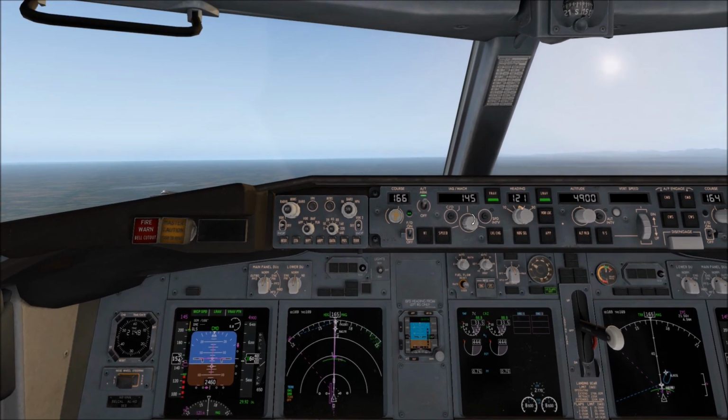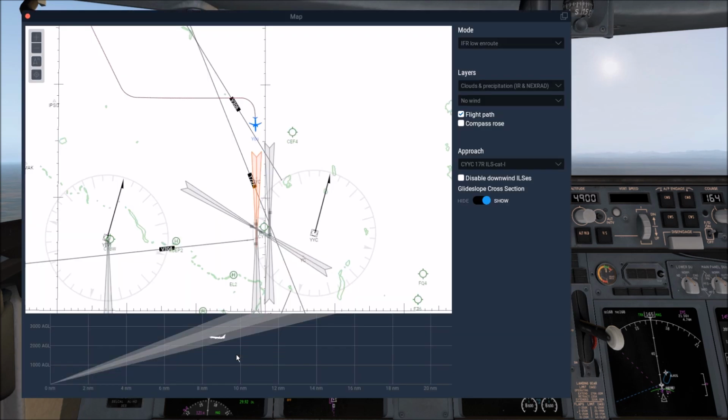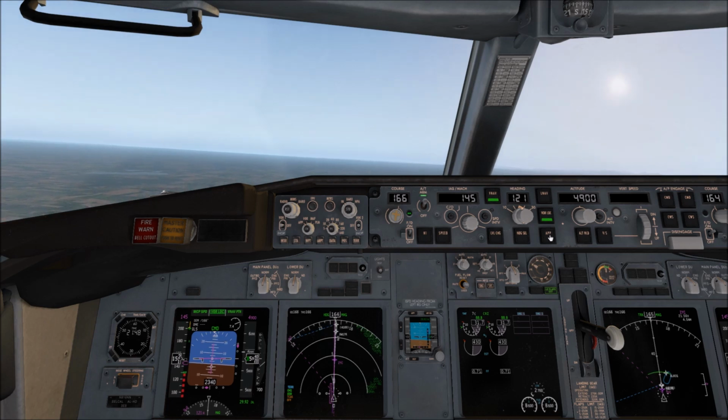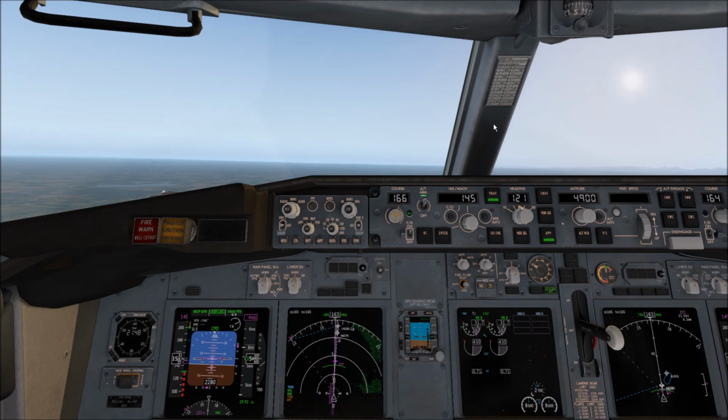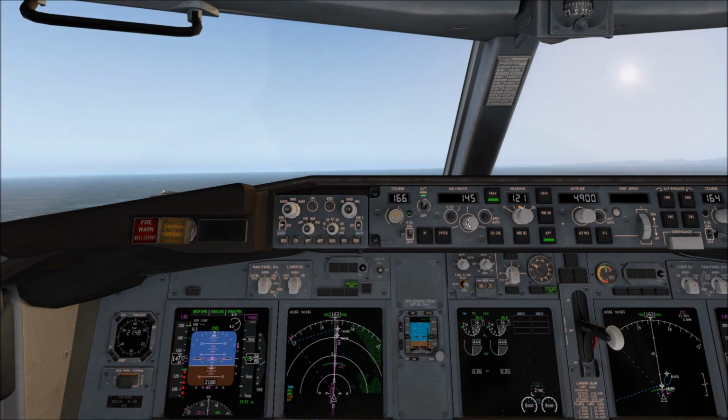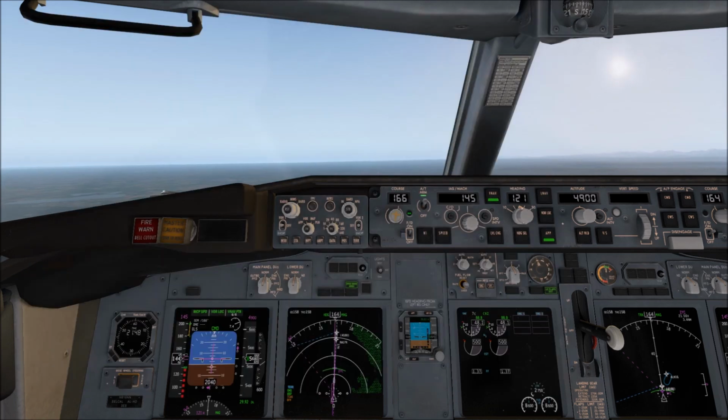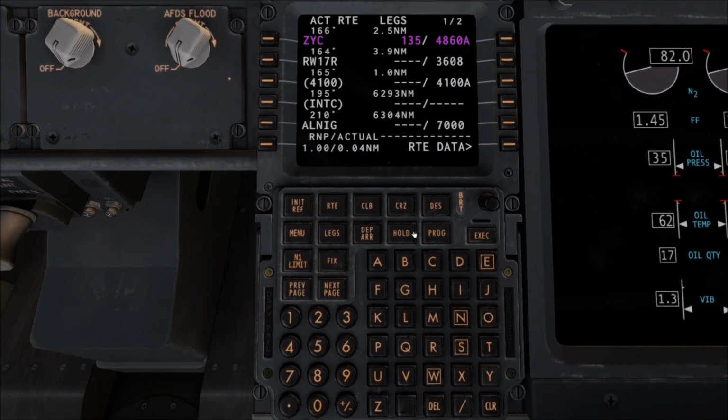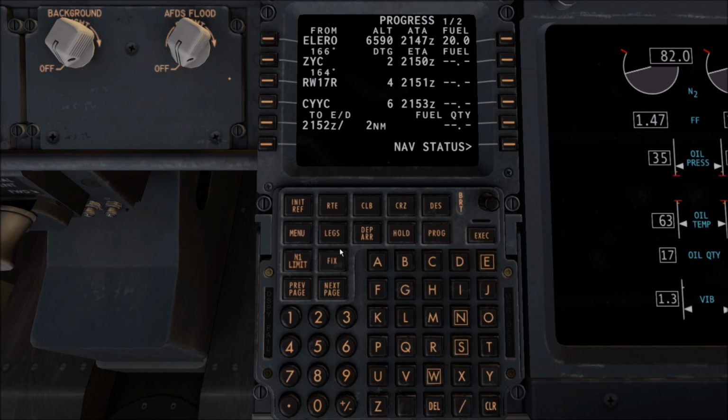Change this to 145, and our diamond is there. Good on the glide. We're a little bit low, so VOR lock should hopefully capture it, and then approach. We're going to go flaps down. Still below the glide slope. FMC, we are 2 nautical miles. Okay, we're going to go gear down, flaps down.